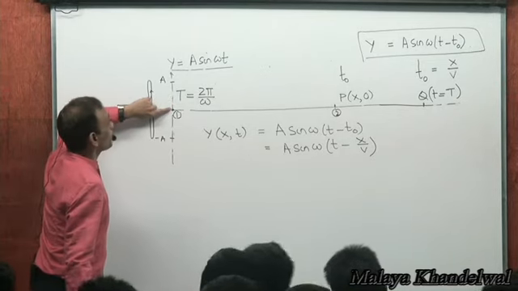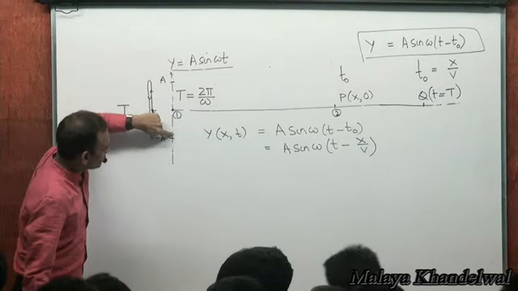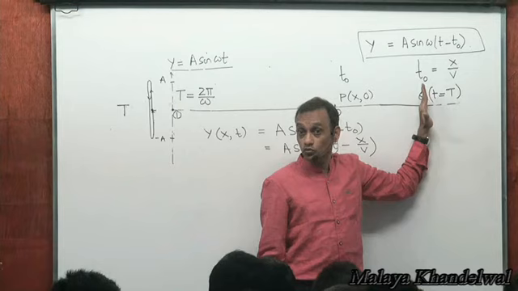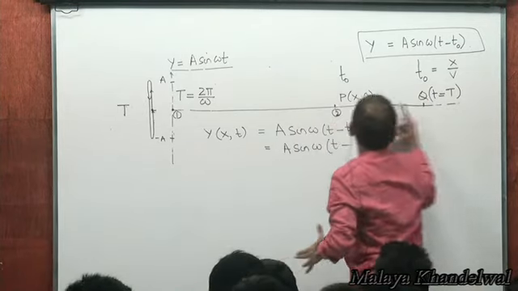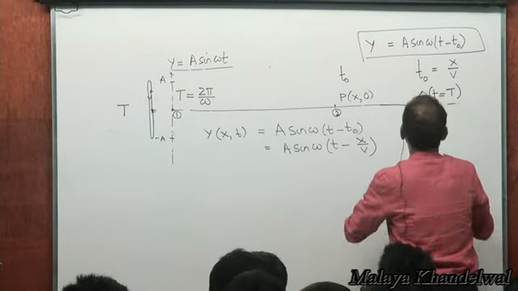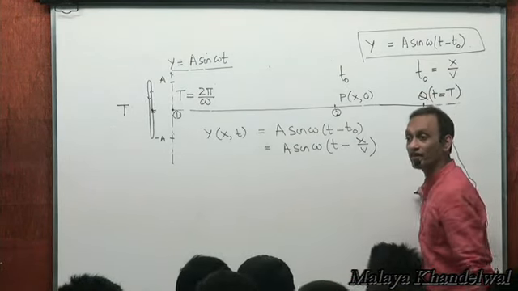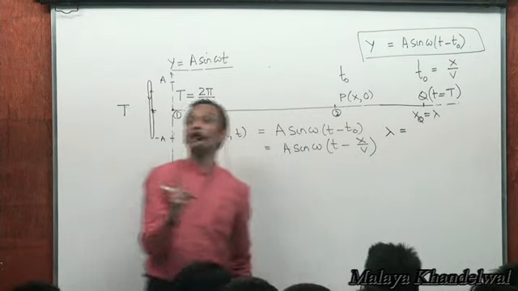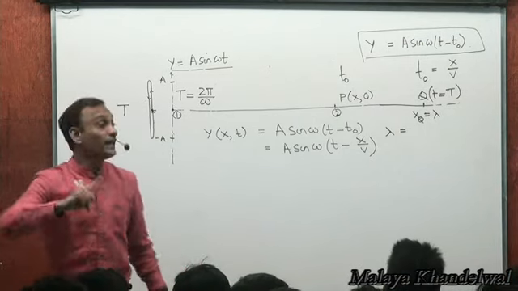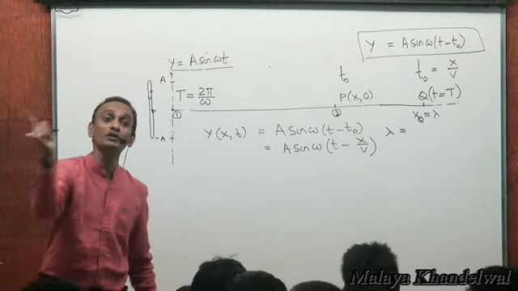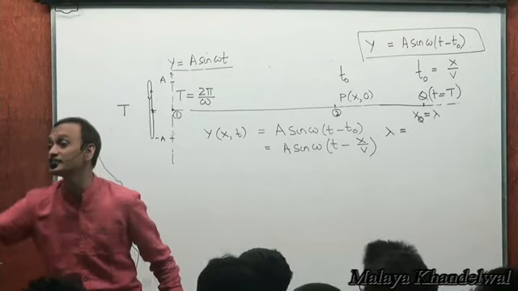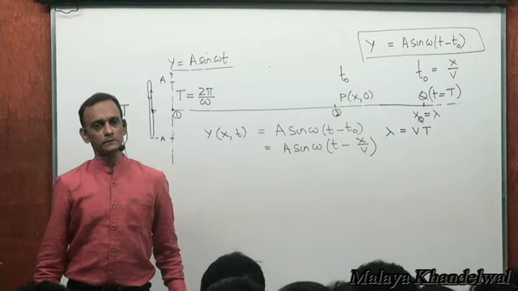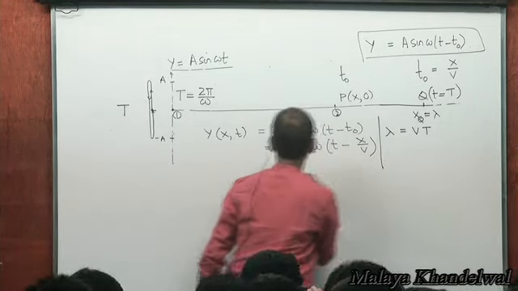That means, see, the particle 1, for example, at t equal to 0, it was here. It executed a full oscillation in a time equal to one time period, as shown here. In this time, the disturbance would have arrived at Q, right? And this distance between 1 and Q is referred to as the wavelength of the wave. That means the x coordinate of Q will be the wavelength of the wave, yes or no? Right? And lambda is the distance traveled by the disturbance moving at the rate of v meters per second in a time equal to capital T. The disturbance moved a distance equal to 1 lambda, the wavelength of the wave. Yes or no? Yes. So lambda must be v into T. Right? Lambda is the wavelength of the wave.